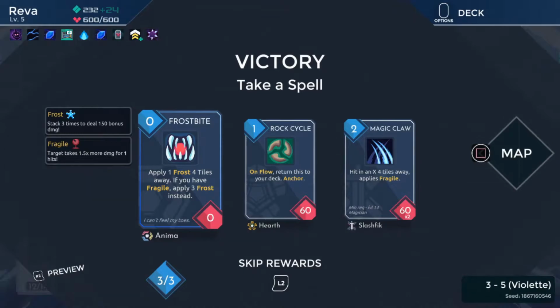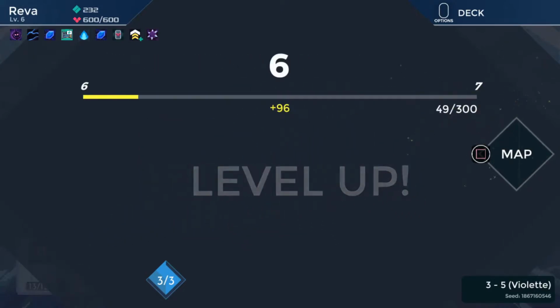Ooh, that's hard actually. Frostbite or Magic Claw? I think I'm gonna take Magic Claw. Frostbite is frost, but we don't have self-fragile, so it's only Wind Frost, and I don't really want to upgrade it. Magic Claw is just a strong card.